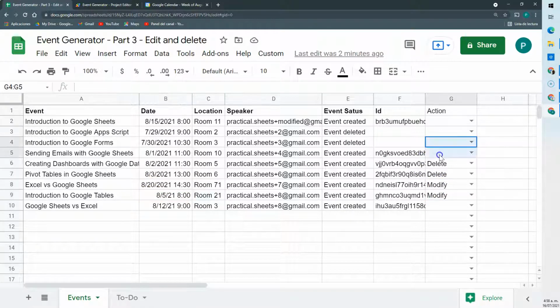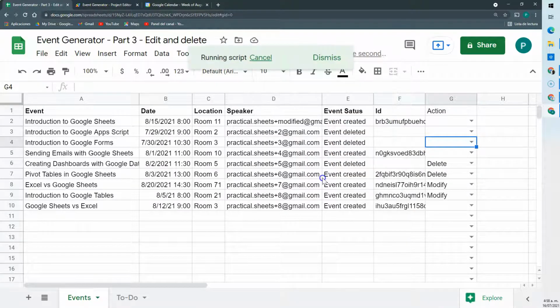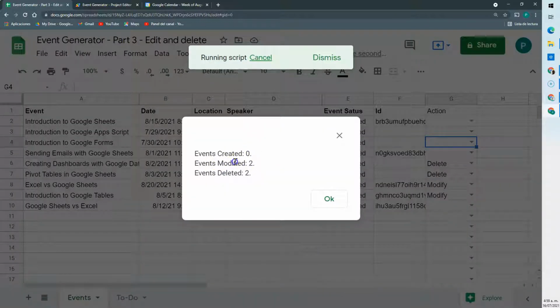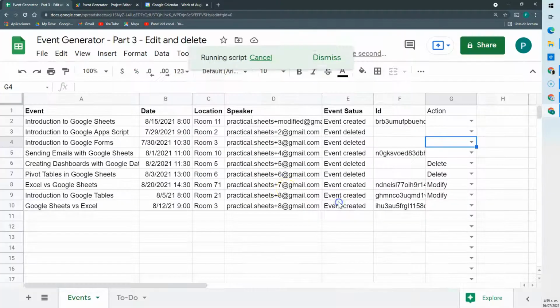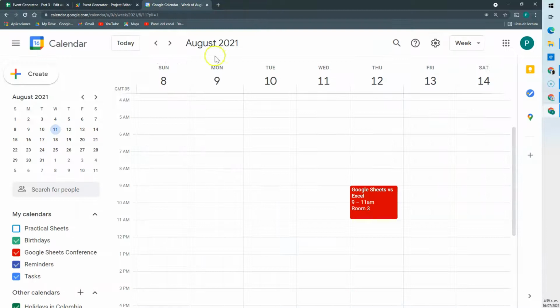And as you can see, there's another thing I need to do at the end, and it's to put in blank all this, reset the actions. So let's play it again. It is deleting, it is modifying, so here it says. So let's check that this in the 20th of August is changed to room 71, just to double check.